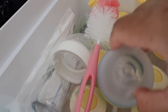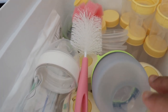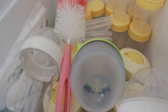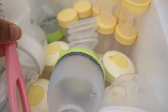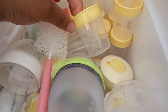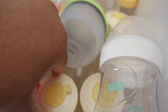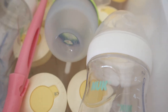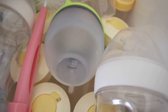But as you guys can see, there's lots of models in here, a lot of Medela, because you get all of these with the breast milk storage solution set. And then we have some Comotomo bottles in here, we have two of them. And then these are nipples and lids for these bottles. So if you want to take this off, this is just for the storage, for you to see the day and time. And then this would actually be the nipple and the cap and everything like that.